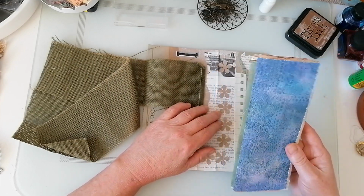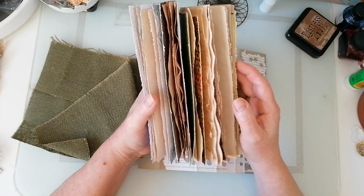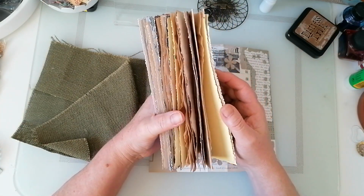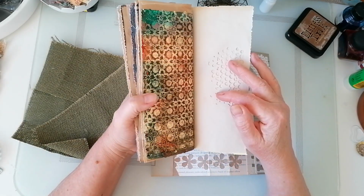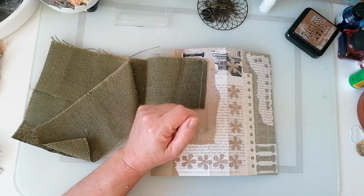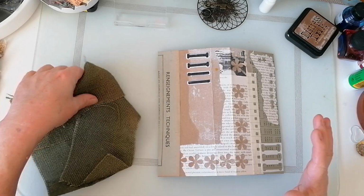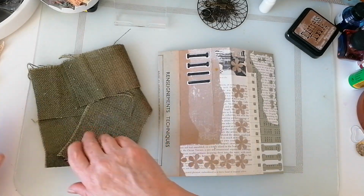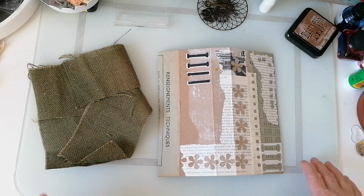So we'll paint that and then see how time goes, and we might start sticking in some elements. But I'm hoping this is kind of going grungy enough for everybody. I mean, a lot of this I need to work on the backs because that's the gel print, obviously. So, what do you reckon? All right, so far, I think it's going the right direction. Could be wrong. And very handily, I didn't get my gesso out. So I'm going to pause you for a sec while I get set up for a bit of messy painting. Won't be long.